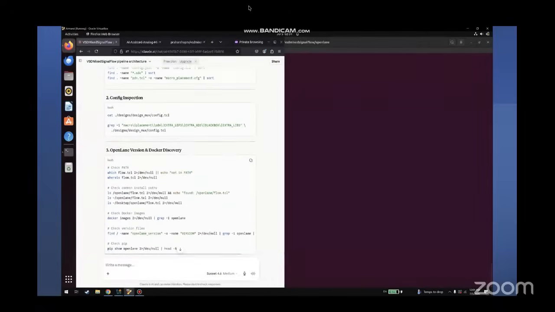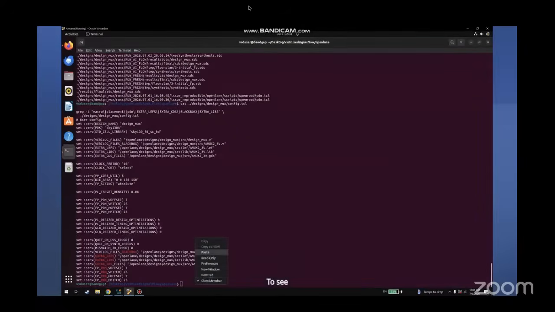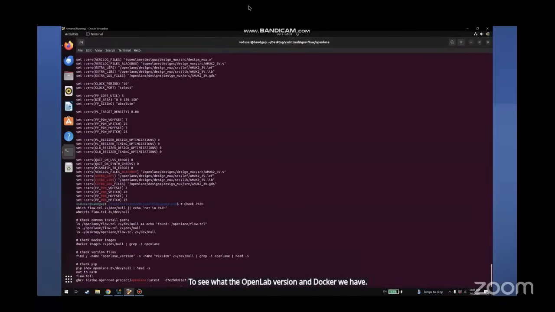Now, let's see what OpenLane version and Docker we have. Okay, so we have the latest OpenLane version. That's good.